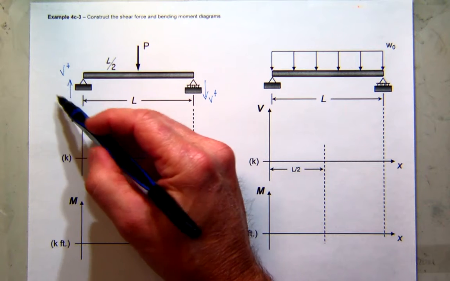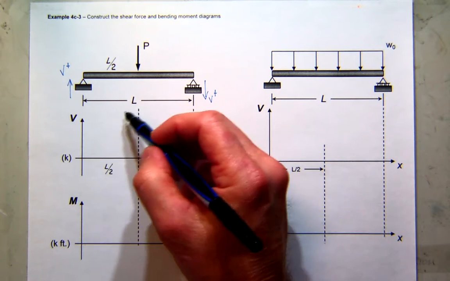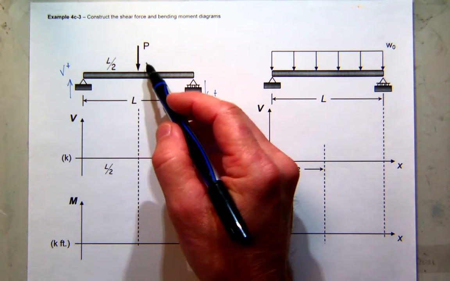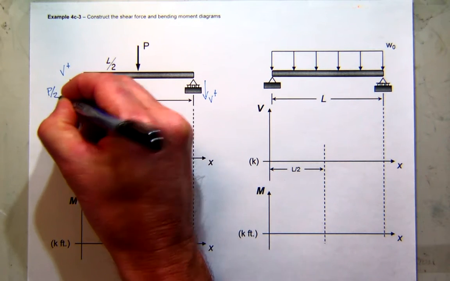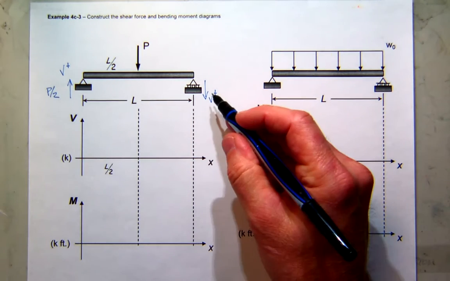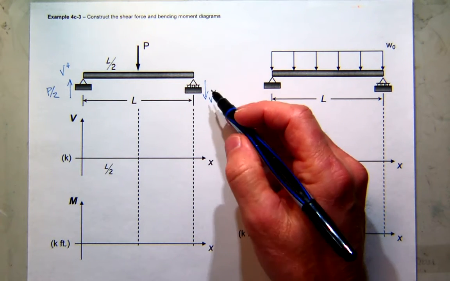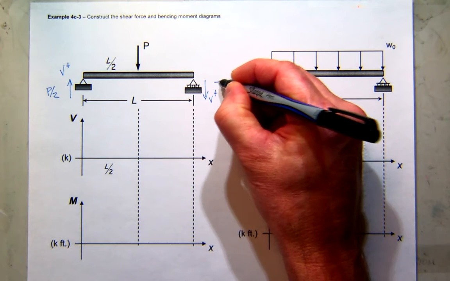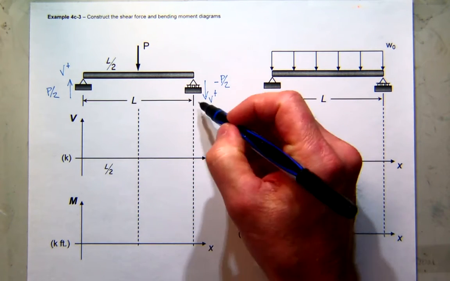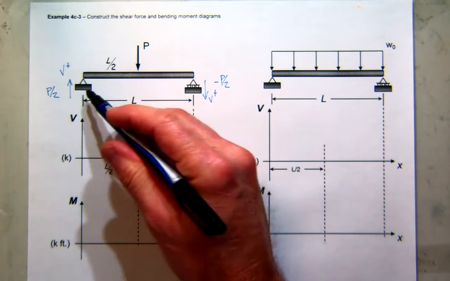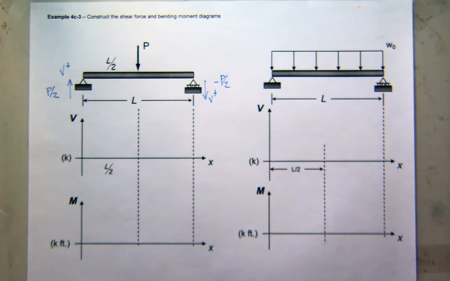then what do you think this shear value is going to be? Since the load is right in the middle, it's going to be equal to P over 2. What about this one? Well, it's not going to be in this direction. It's actually going to be negative P over 2 because it's going to be up. But remember, these are shear values. Now, I want shear values because I'm drawing a shear diagram.